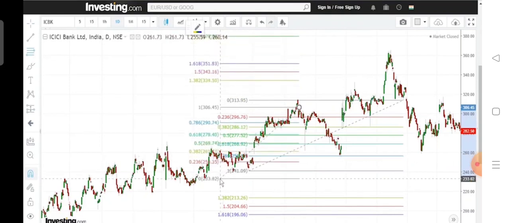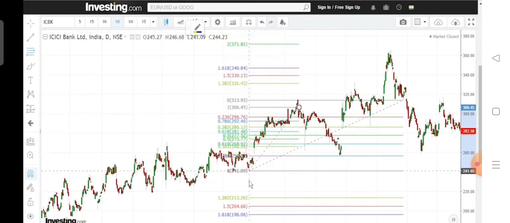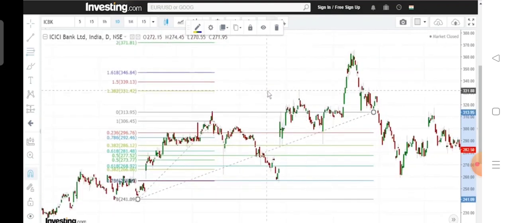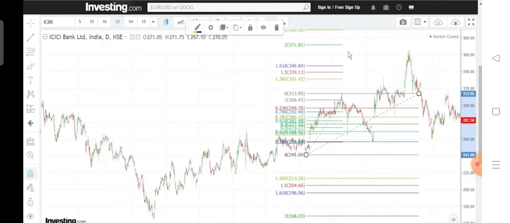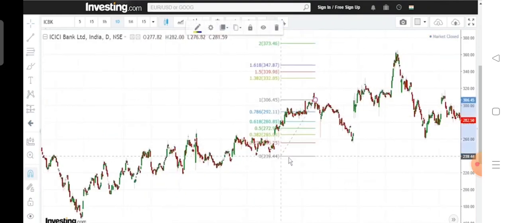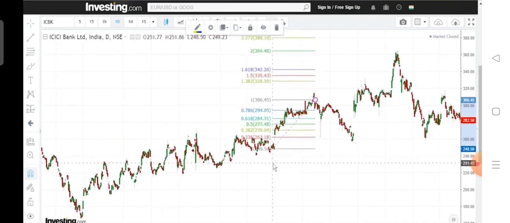So I coincide this here with this point, and if I extend this one, I can see that the market on the upside went close to this 200% extension level. For now, let me actually remove the retracement here so that the extension I can expand a little bit here, or not this line, the next line.